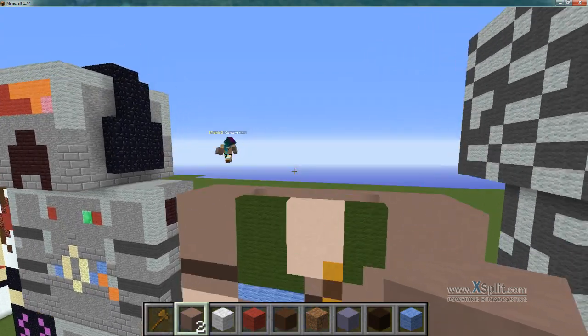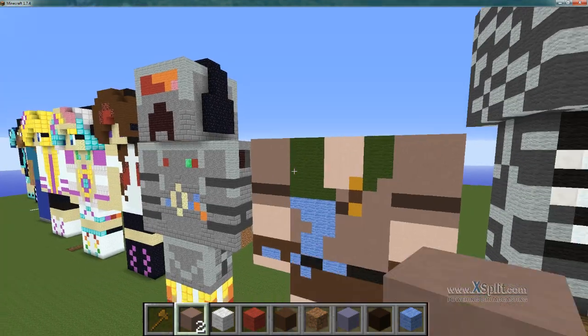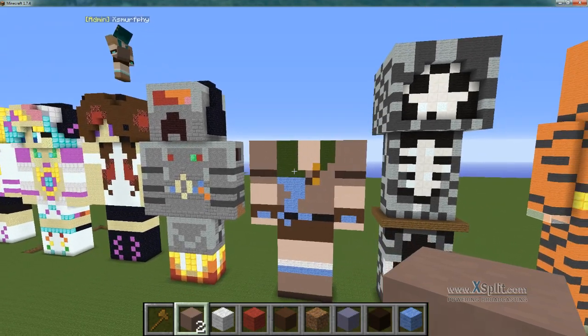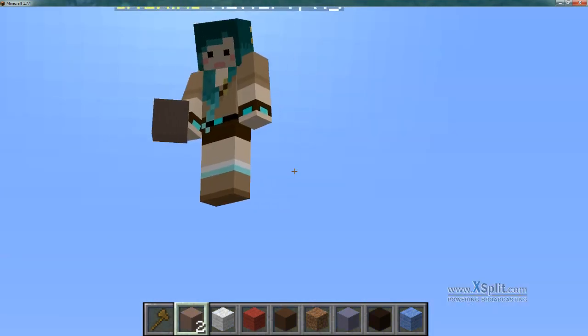We are in the process of building my head. Why'd you choose these colours on it? What's it supposed to represent? I don't know. My skin? She found it on the internet.